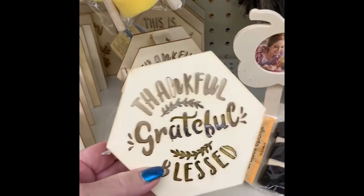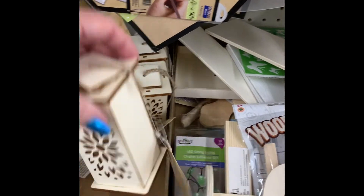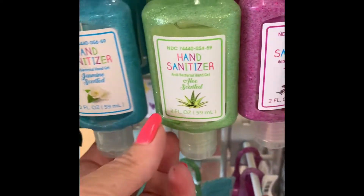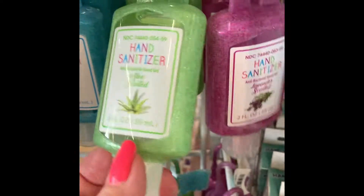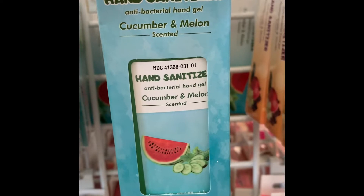These are new at the Dollar Tree — they light up. 'Count your blessings' — aren't those sweet? The lanterns are new at the Dollar Tree this week, in several different styles. Pretty cool for DIY. Also new: pretty hand sanitizer at the Dollar Tree with a nice purse hanger. One's lavender, one is aloe, and this one is jasmine. And you can get the replacement bottle.